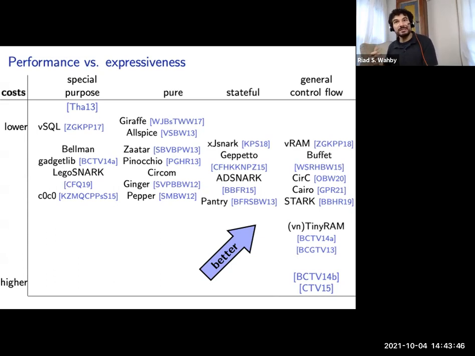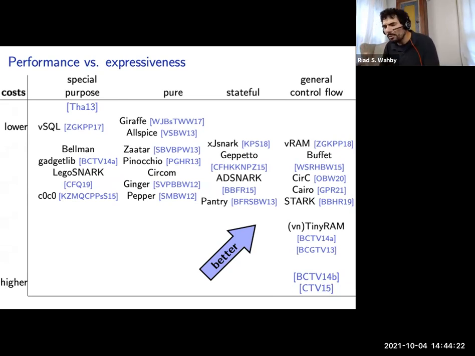One way to do that, as we've already seen, is to emulate a CPU. Another way to do that, and this is what Buffet does, and VRAM takes an approach that's a combination of emulating the CPU and what Buffet does. What Buffet does is essentially, given a program, turn it into a custom state machine just for that program. And now what that means is we get all the advantages of a CPU, and we get rid of some of the disadvantages. We don't have to pay the cost of generality of a CPU. Instead, we have a custom state machine that only applies to one particular program.